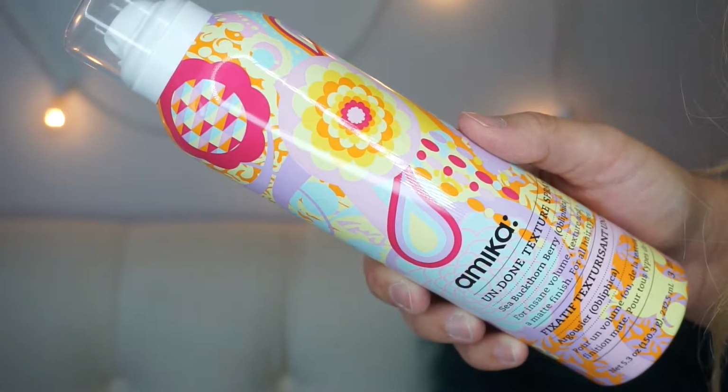And then I got this, I completely just froze in time. This is by Amika. This is the Undone Texture Spray. I love this stuff. I've had one or two bottles of it and it's amazing. I put my hair in a ponytail and spray it, and it just gives that volume. It just looks good. I don't know how to explain it. My hair's limp and flat and dead inside, and this helps liven it up, because we can't all be Kayla from The Bachelor. I wish. Her hair is amazing.